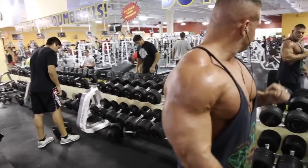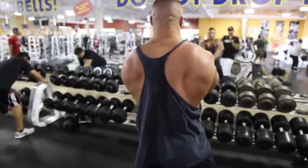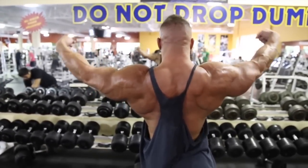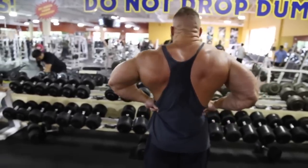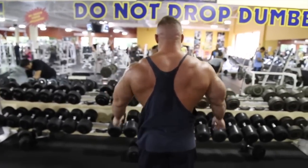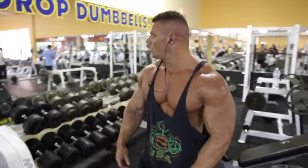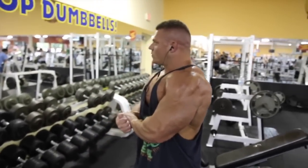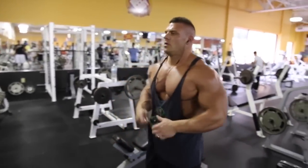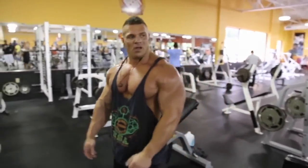Pose a little bit here — a little side chest and some front shots. Although I'm hitting front shots, I'm not concentrating as much on my back. You can see that because of my injury on my right side, it's very hard for me to get that lat out, and it isn't out all the way. That's something I've been working on. People ask me if I'm making a comeback. Realistically, if I can't hit the poses, I'm not going to get on stage. I simply am in too much pain and too locked up to hit some of the poses the right way. Quick little lat shot — although I said I wouldn't do that until the end of the Beat PGA Transformation, it's probably the last time you guys will see it.